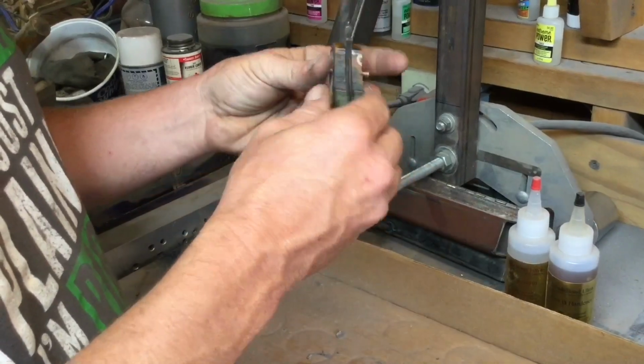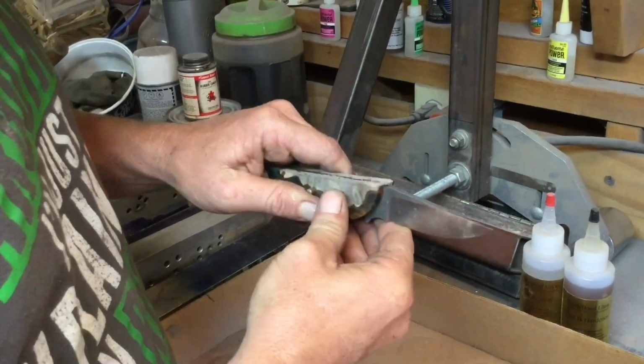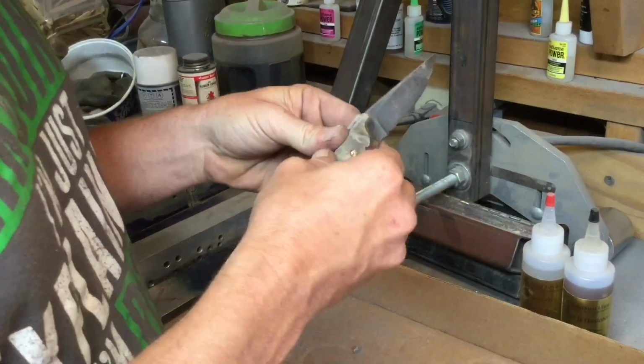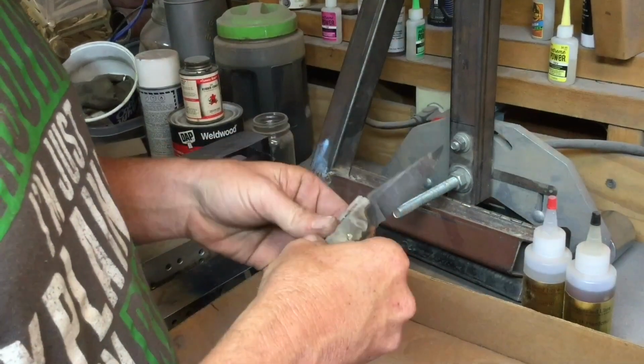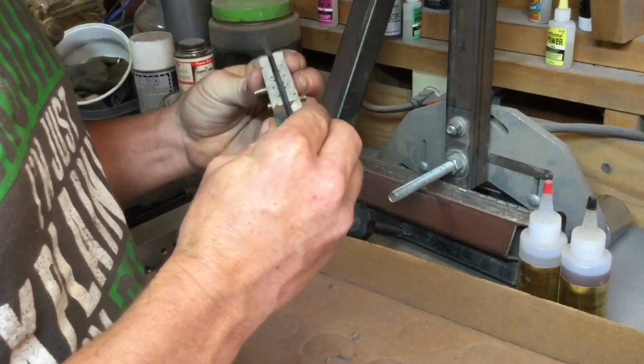I've got my dry fit. Pins are pushable, but they're not. That one's really firm, but whenever we go to glue it up, the glue will add some lubrication to the pins, and then it'll be ready to rock and roll.